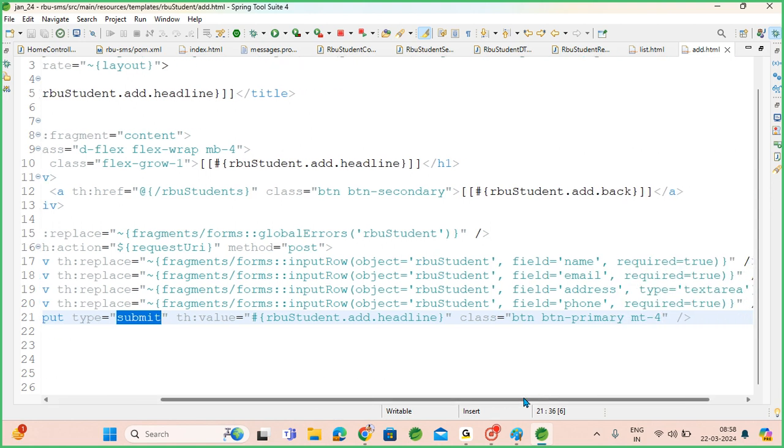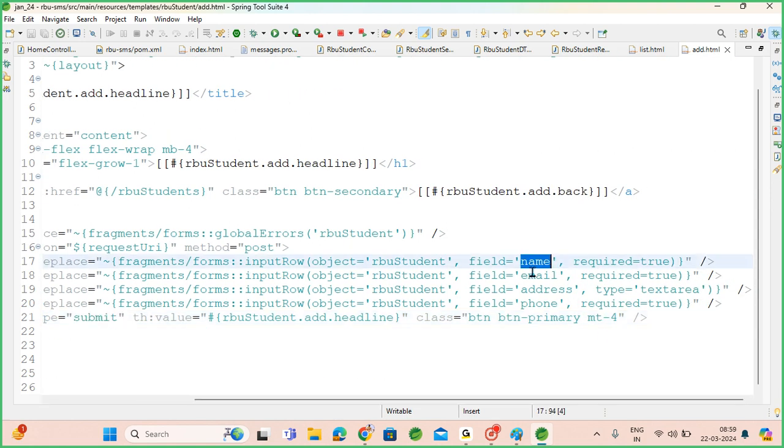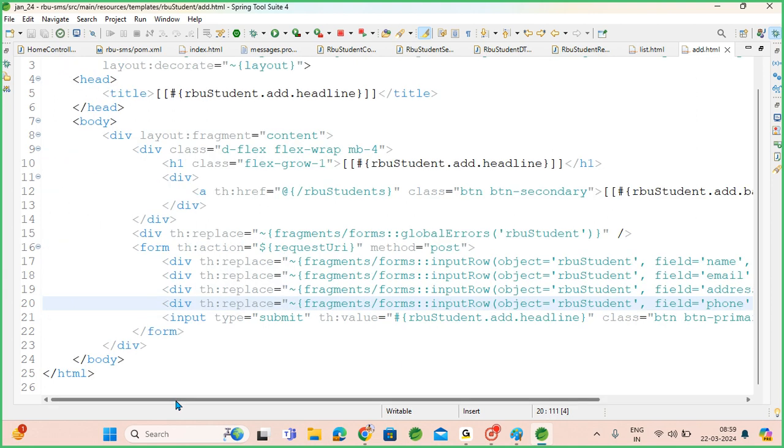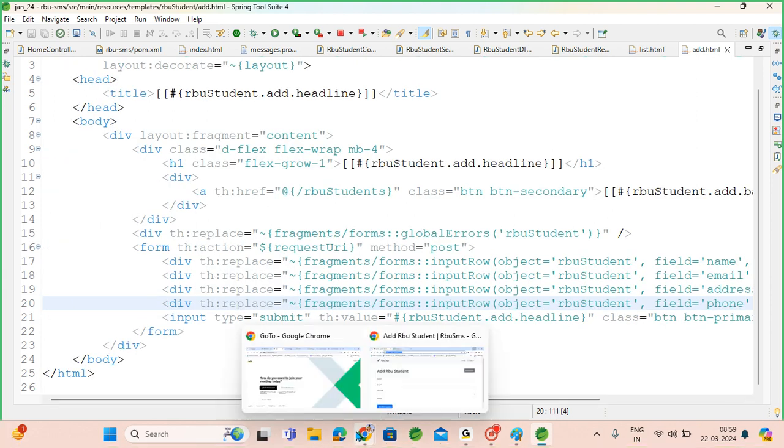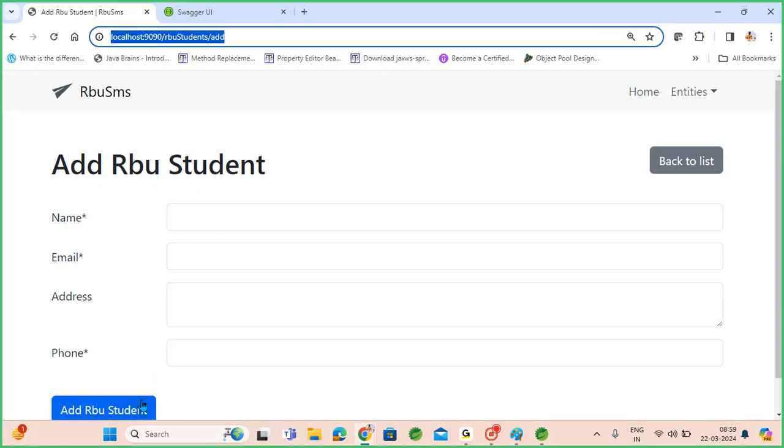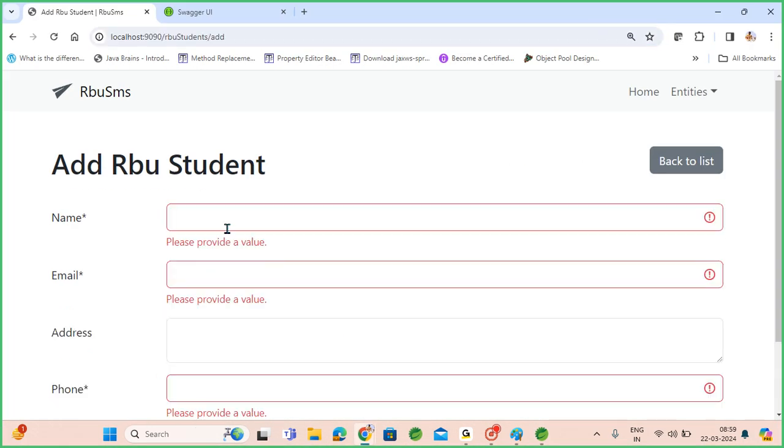Here your field names are name, email address, phone number, and it is applying required. I believe these are your HTML5 validations. So when I click here, wherever we have required, it is telling us please provide a value.